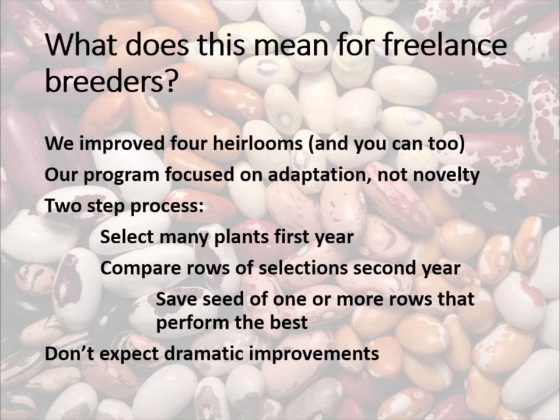And then you grow rows of those the next year and make your really critical decisions when you have a row of seed rather than a single plant. And then the last overall recommendation is, based on what we found anyway, don't expect earth-shaking dramatic improvements, but do expect that you can make some meaningful gain from selection.